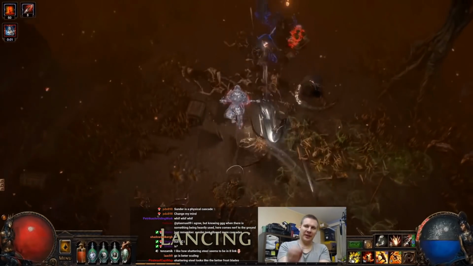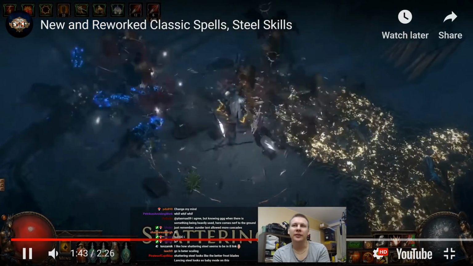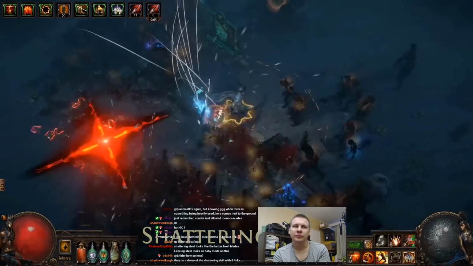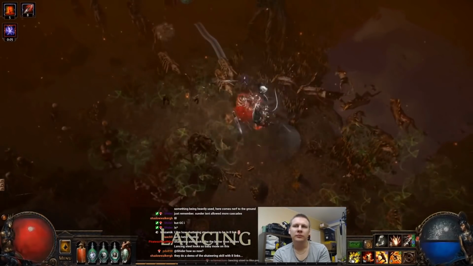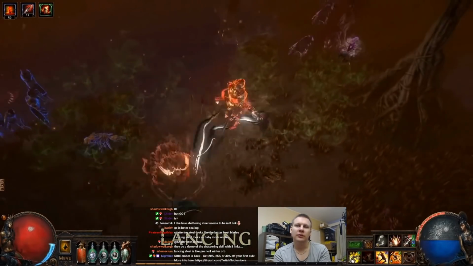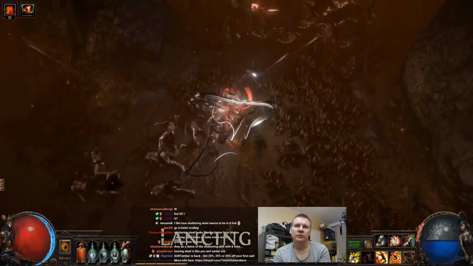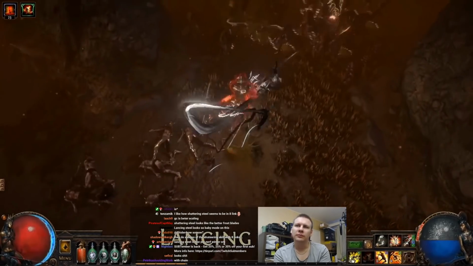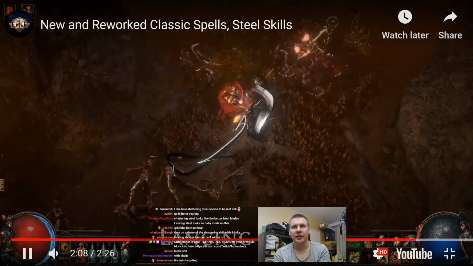Okay, I'm not very sold on the Lancing Steel. The Shattering Steel looks fine, honestly. It looks good. It looks like it has some decent AoE still. I mean, this is a 6-link too. Okay, never mind. It does have a decent range. And it has auto-target, right? So it's kind of nice.